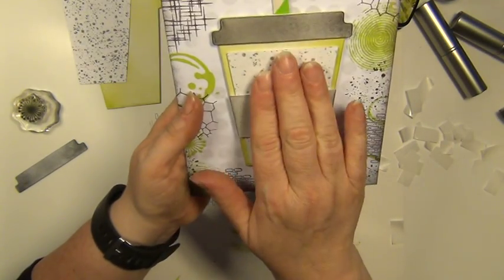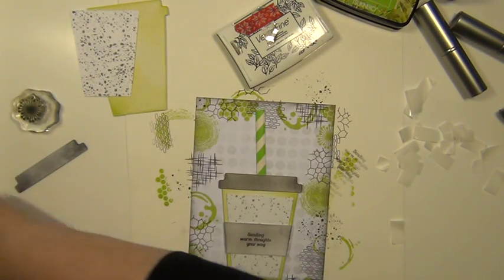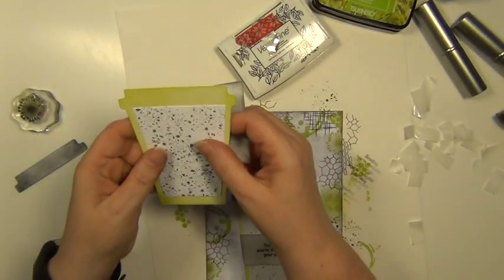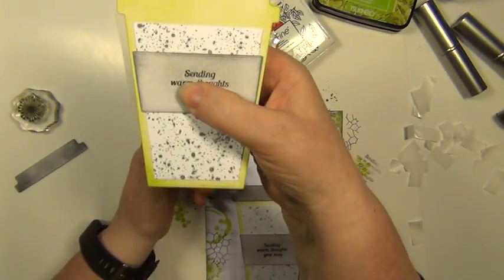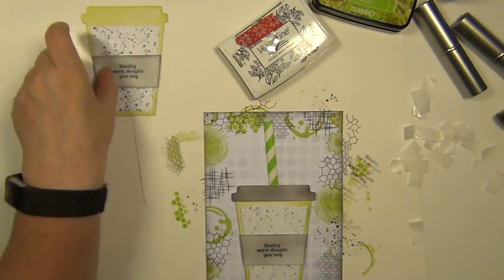I don't want to put this too far up, because then I'll be seeing the sides of the green. Let me show you what I mean. If I were to put it too high up, it would look like this. You don't want that then, do you? So you really need to go down here so you can cover it up.